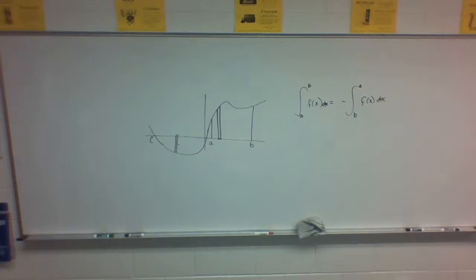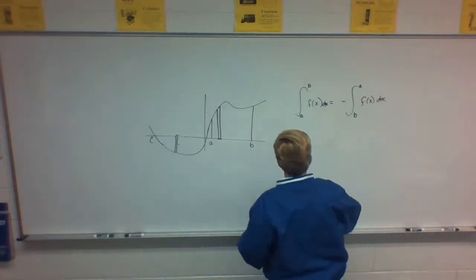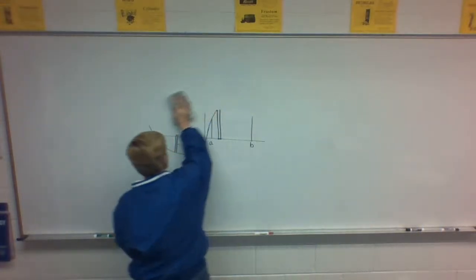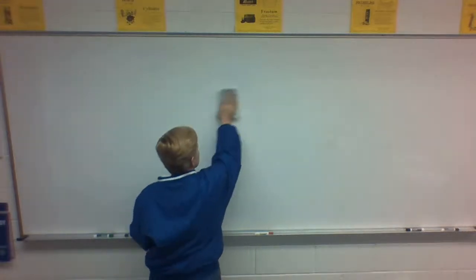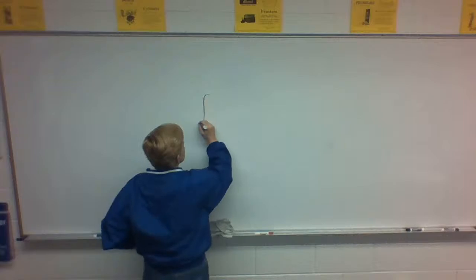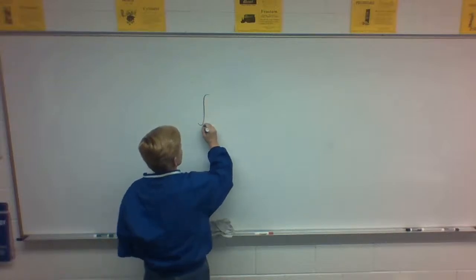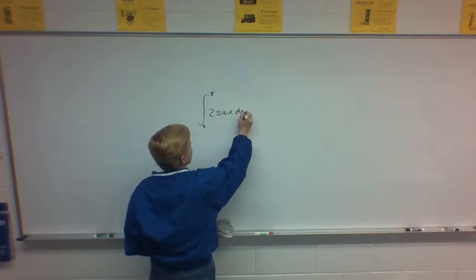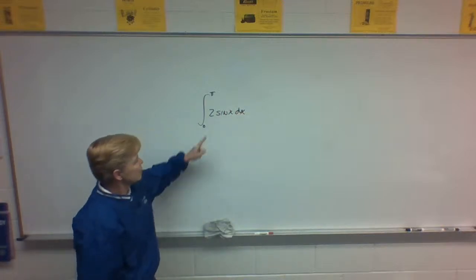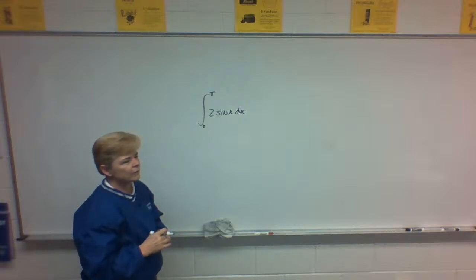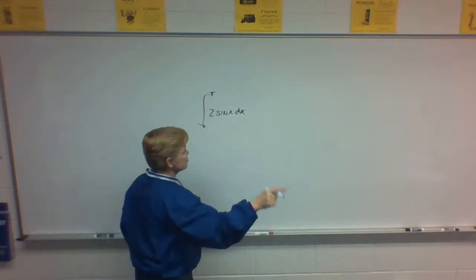Constant multiple. We learned this when we did the sine thing, but we reasoned it out. Remember that sine exploration we did? We were looking at all those different variations of the sine curve, knowing that the first one had an area of 2, and we tried to reconcile that. Do you remember what this integral was? It was from 0 to pi of 2 sine x. You remember what that result was? The amplitude was 2 on the sine curve. We stretched it up 2 like this. What did it do to the area? It doubled it because of this property right here.